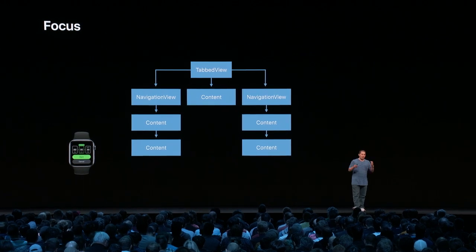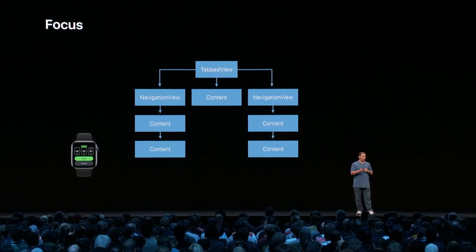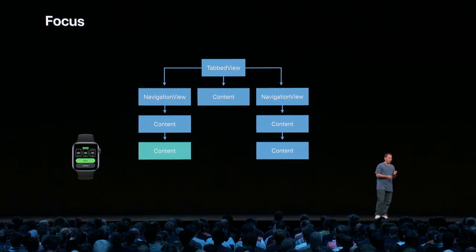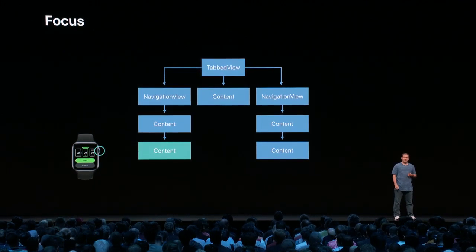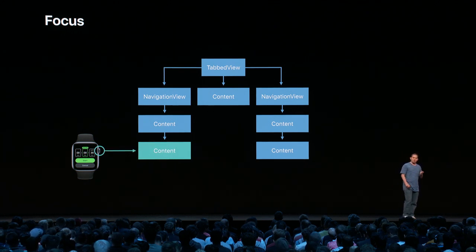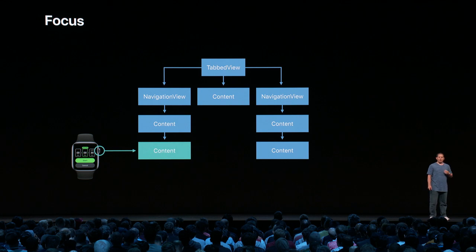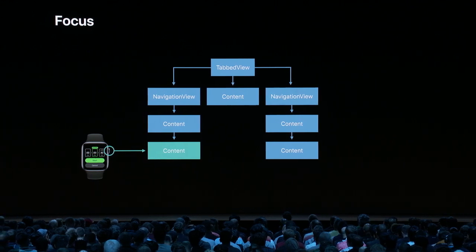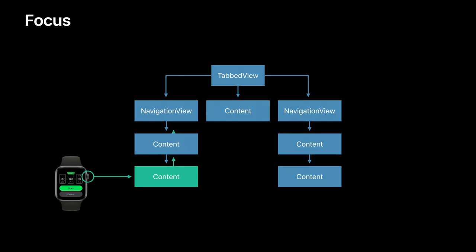The way this works is you have your view hierarchy, and at some point, one of your views is going to be the focus view. When the user performs an indirect action like turning the digital crown, we check to see if the focused view has a view modifier for that kind of command, in this case, the digital crown command. If it does, we'll go ahead and call the appropriate closure. If not, we walk up the ancestors to try and find an ancestor view that has the digital crown command and call the appropriate closure.